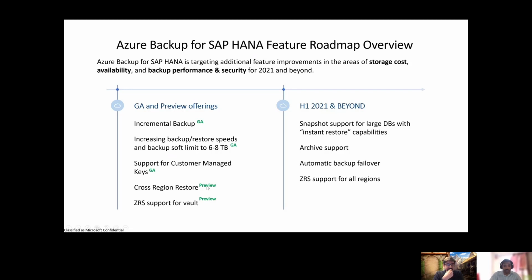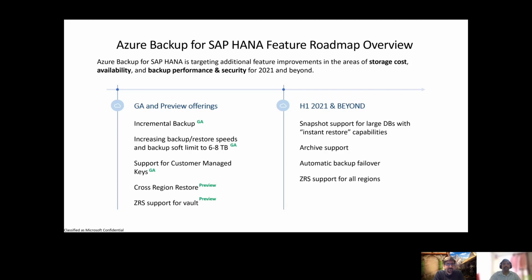Cross-region restore is in preview. We are targeting to make it GA very soon. Cross-region restore is for paired regions. We started with paired regions, but as of now, more and more M-series VMs are coming up in paired regions. We are getting good feedback that this is a very good way to have a cheap DR solution. You could set it up and Azure Backup will take care of replicating to another region. If the SLAs are okay, then this is my DR solution. Why not? So we'll make it GA very soon, targeting within 1 or 2 months.